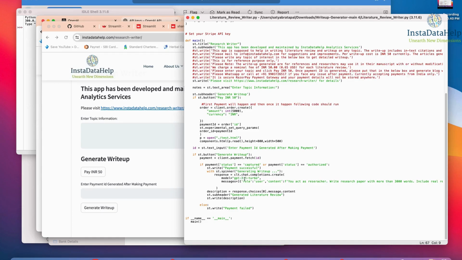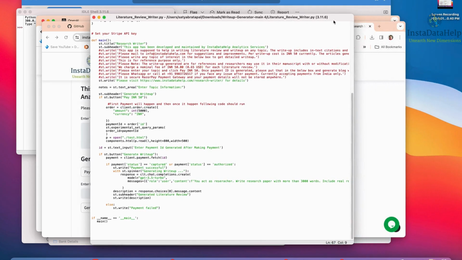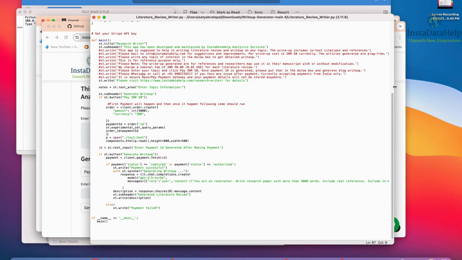So this is how the code works. Role user, then the content is one we are putting: you act as a researcher, write the research paper with more than 3000 words. You can put any prompt here, that is up to you.